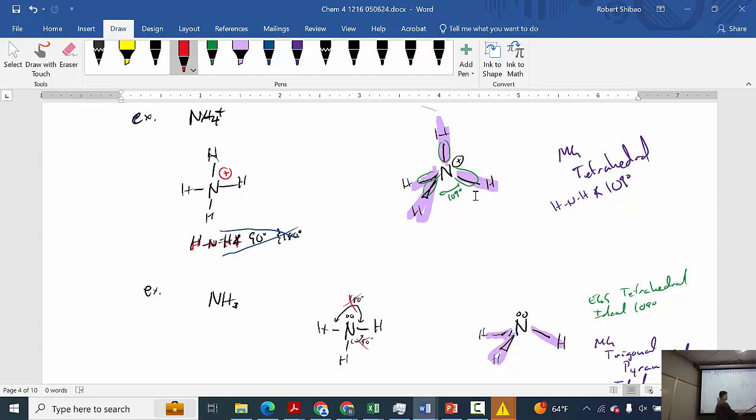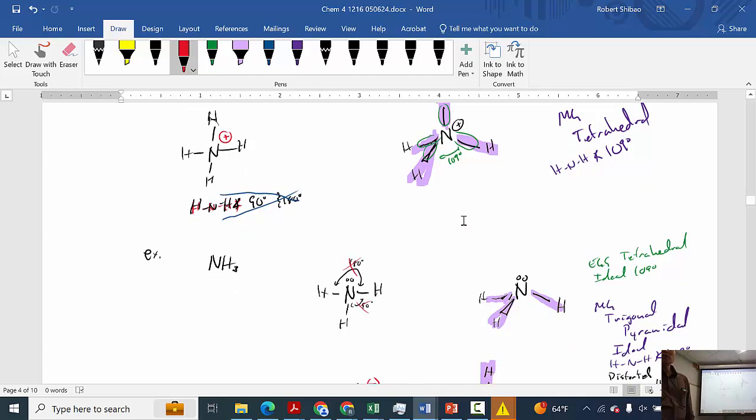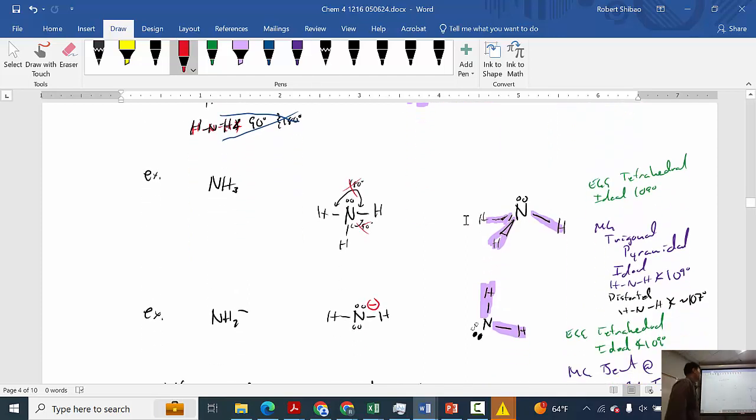And when we look at the shape of the atoms, what shape is this? We call that shape trigonal pyramidal. And so it's like a pyramid with a triangle base. And so this is trigonal pyramidal. And trigonal pyramidal has an ideal angle, H and H. All the H and H angles are the same, of 109 degrees.